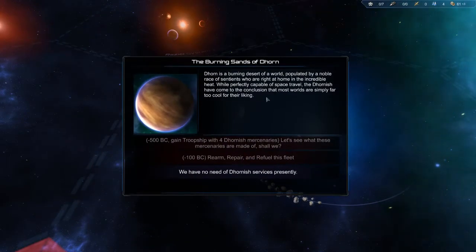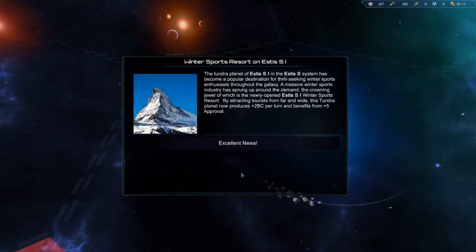So, Dron is a burning desert of a world populated by a noble race of sentients who are right at home in the incredible heat. Whilst perfectly capable of space travel, the Dronish have come to the conclusion that most worlds are simply far too cool for their liking. So we can spend 500 credits and gain a troop ship with mercenaries. We can spend some money to rearm, or we can just dispense with their services.